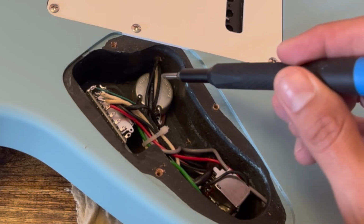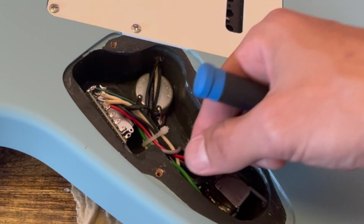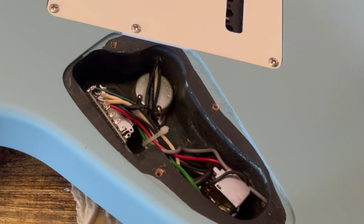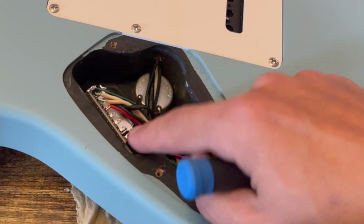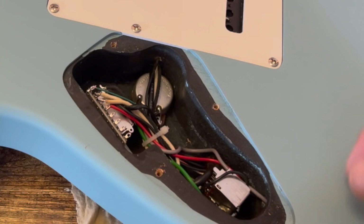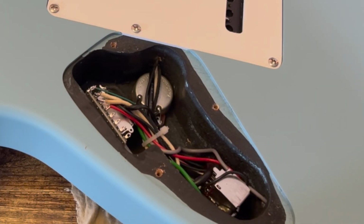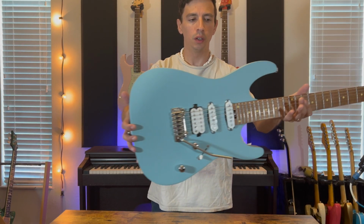As you can see, we have a full-size pot here. The wires are braided wires, not the super cheapo wires, which I really appreciate and I like. It does have kind of the cheaper style of a selector switch on it, but it felt decent enough as far as physically when I was tinkering with it, so it shouldn't be a problem. And this one looks a little bit different from that pot because it's a push-pull, but it is indeed still a full-size pot. I'll do one last look.